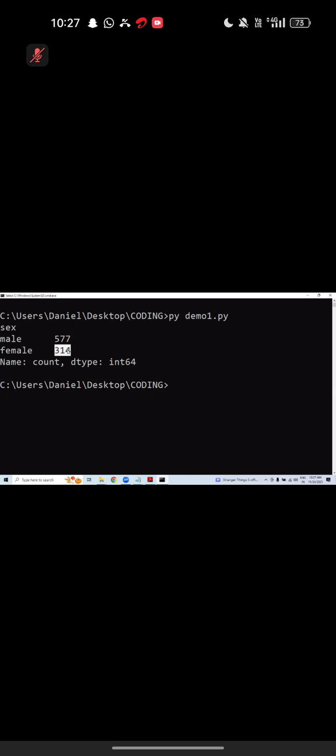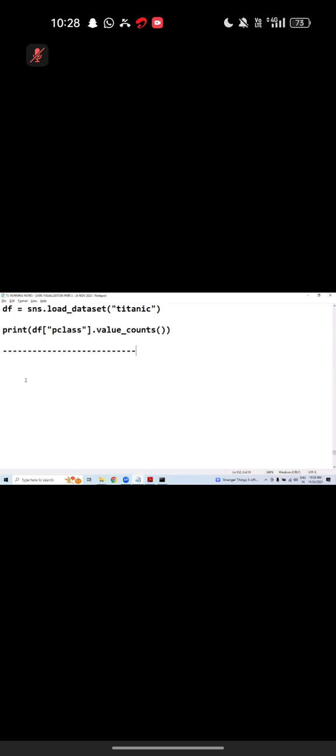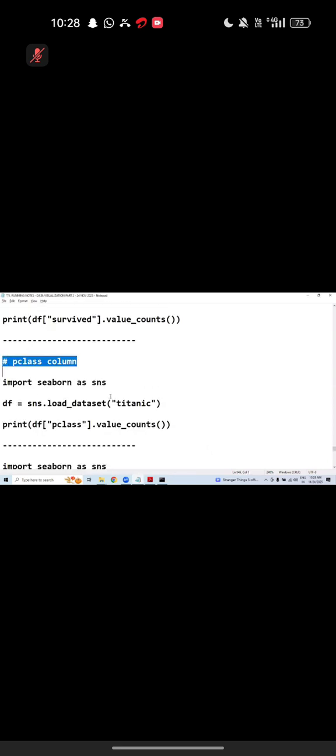Please make a note. Daniel, I need only the male 577 data frame. We can get it actually. You need to filter the data. Am I right? I need only what exactly? Either, up to you, I need only the zeros data frame, or the ones data frame, survived actually. Right? You know, right? Okay, let me explain. Okay, let me explain with an example, see. Gender column.